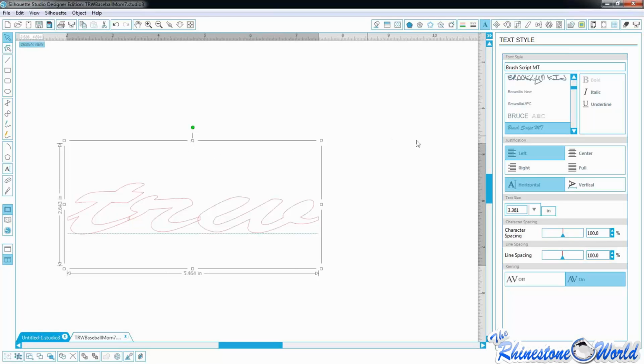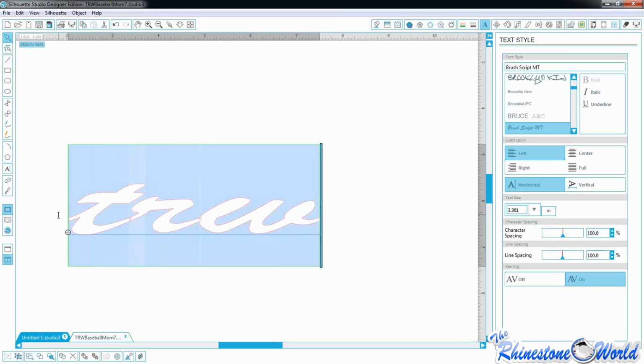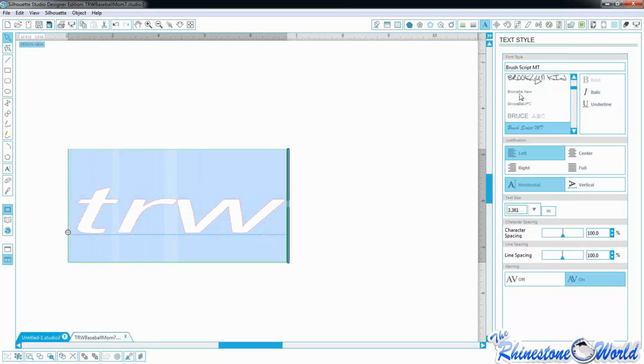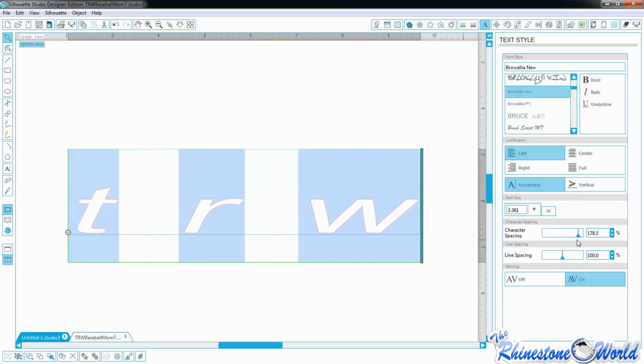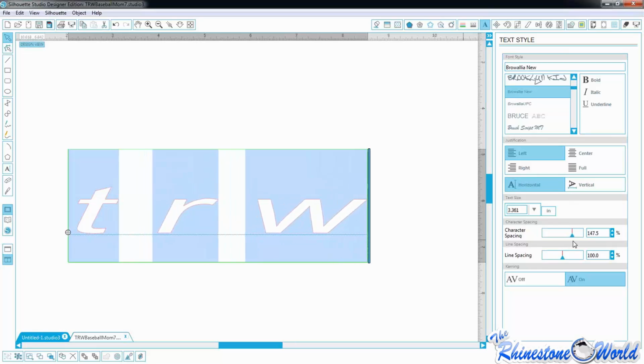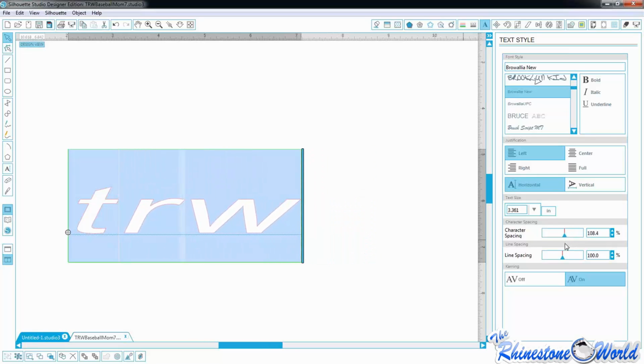So different things you can do to make that text look really cool and more to what your customer is looking for. And here we have our character spacing. So let's actually get rid of this one because this is more of a script font. So let's just use our normal font here. And if I go to my character spacing, notice how it actually separates the letters apart and brings them back in. So that's going to separate them or get them closer together. And then the line spacing, obviously, same thing. It's going to increase or decrease the line spacing if you have two different fonts here, or two different words that you're trying to separate.